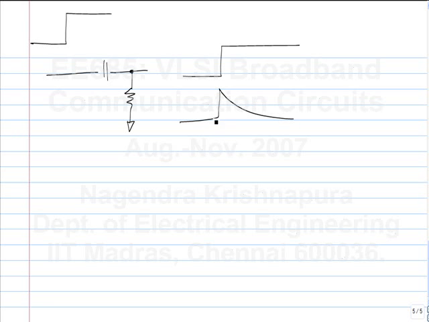So you just think about this. This starts from 0 and goes back to 0. But I don't want it to go all the way to 0, right? Because I have to have some steady state value for the bit. Otherwise I won't be able to detect it. So add another capacitor.